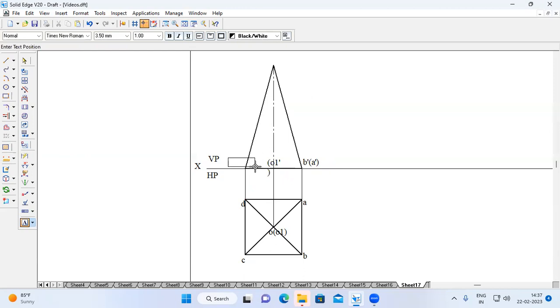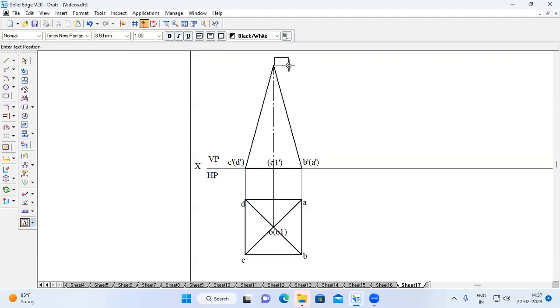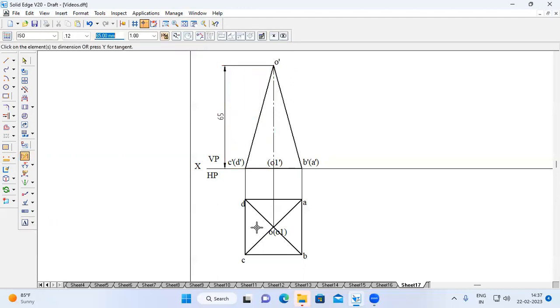Here C is visible, D is not visible, C dash in bracket D dash. Here O is visible, this is O dash. Show the dimension. Axis length is 65 mm and dimension of square pyramid is 35 mm.